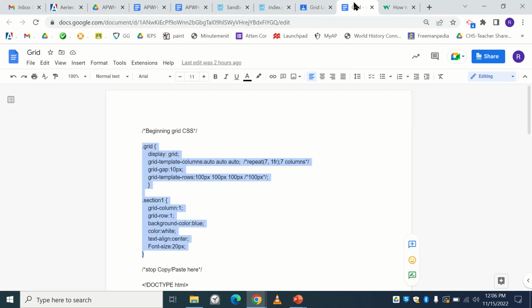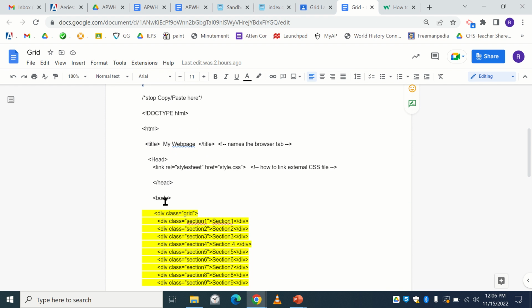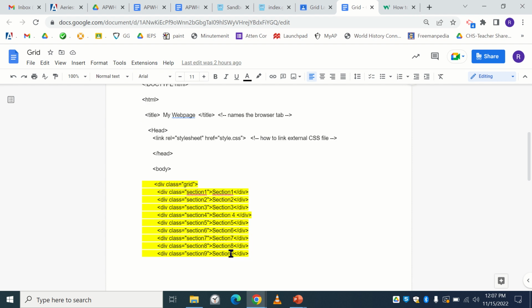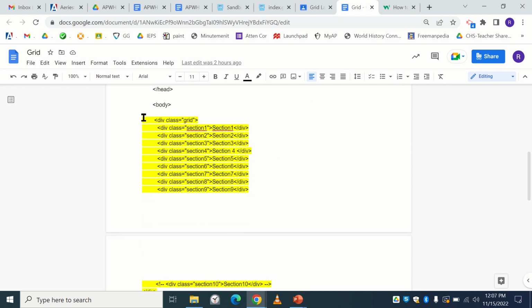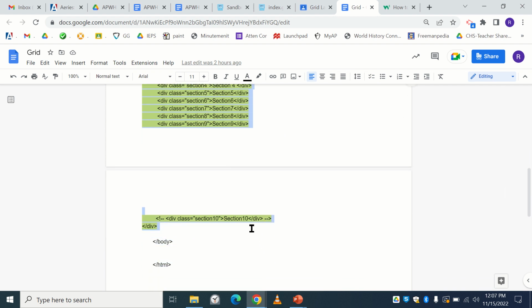Okay, so let's go ahead and go back here. And I've already set up this whole thing. If you want to copy and paste over, you don't necessarily have to go to W3 Schools. But if you want to copy and paste over everything over here, you can go ahead and do that. So you want to select the highlighted part. Make sure you select all of the highlighted part. Control C.